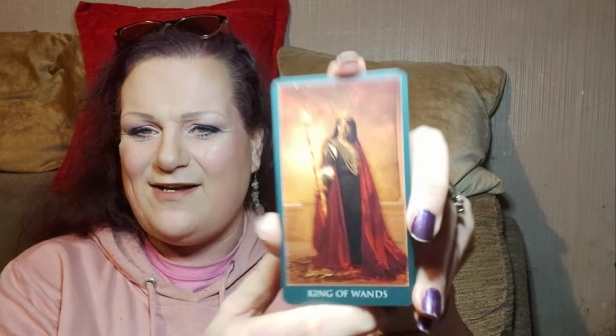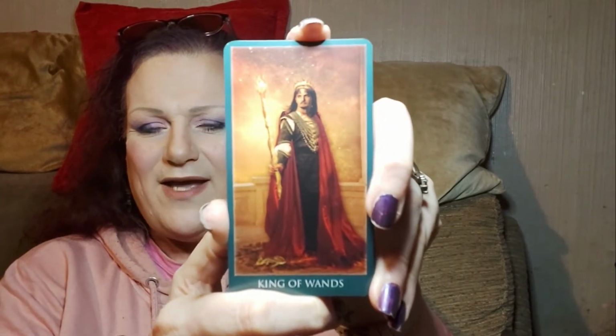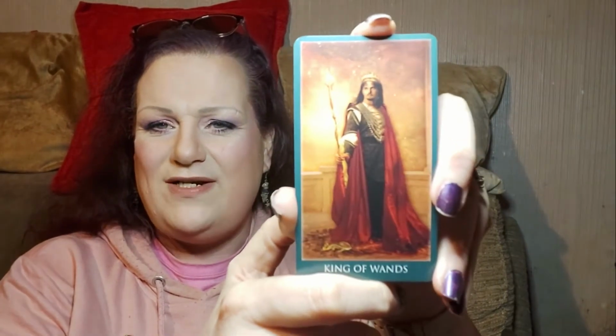A slightly more resigned to his fate king. I don't know whether you can see that in his face. I kind of look at it almost like the king is saying, what's done is done. We can't really do any more about it now. We have reached the zenith. We have reached the pinnacle of security and learning about ourselves. If the hordes that are coming to attack, if their numbers are greater than ours and they overwhelm our protection, well, we've done everything we possibly can. We've just now resigned to our fate. Wow. I'm literally getting goosebumps with this deck.